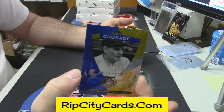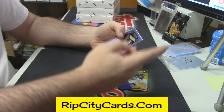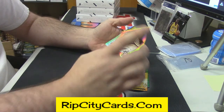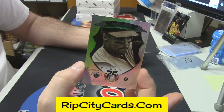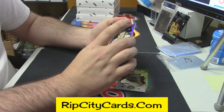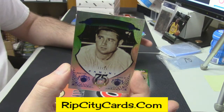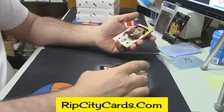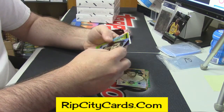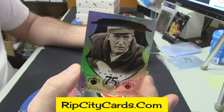Like $240 a box. Leo Durocher Crusades. Yeah, I have one more box of it — I guess I could put it in the store. 32 out of 75 — very Larkin. 12 out of 25 — Early Wynn. I don't know. Bates opened two cases and said they were very good. I opened one case and it was not good. 40 out of 50 Grover Alexander, but there was a lot of veteran autos in it.